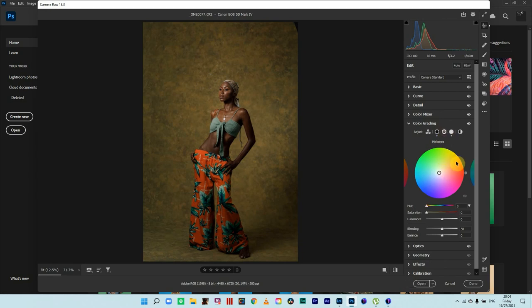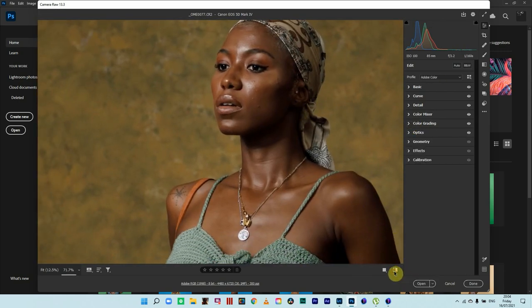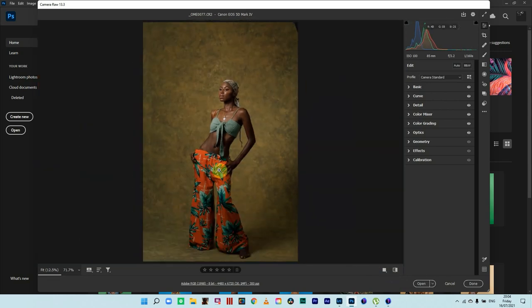Just two is fine, then a hint of red. I think one is fine. Right, so let's toggle before and after. I feel like I can open up my blacks a little bit, so I'm just going to open up the blacks and the shadows, right? So it doesn't feel too contrasty. Let's see, before and after, before and after.